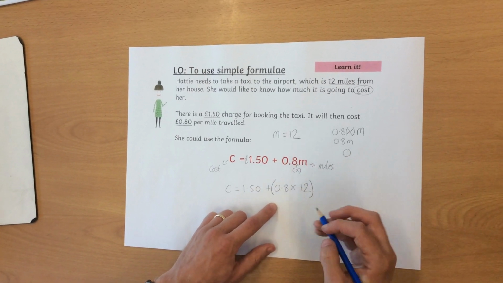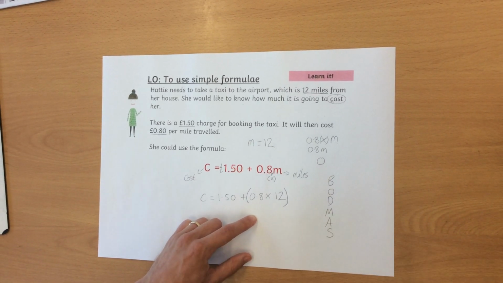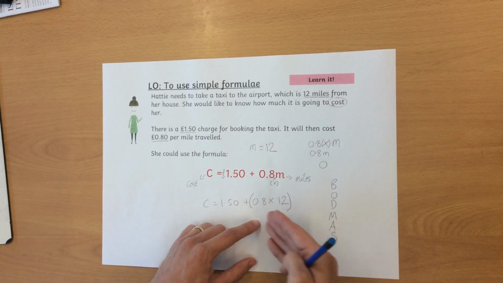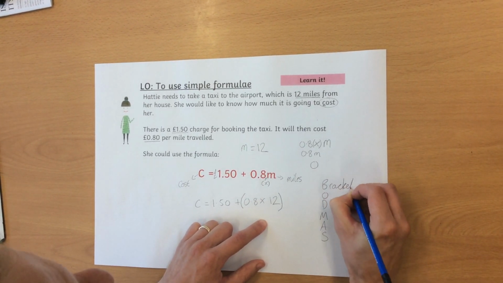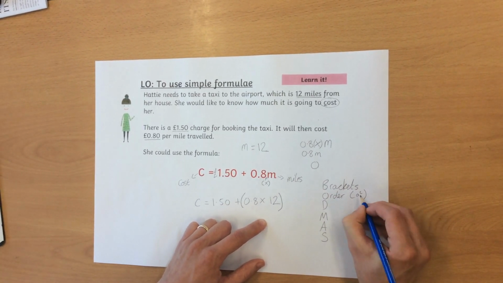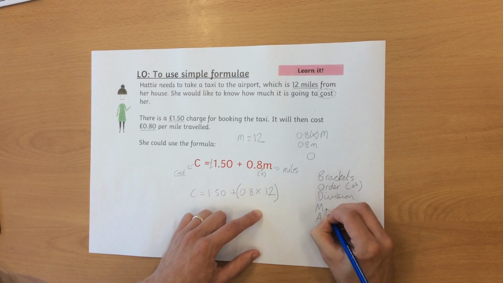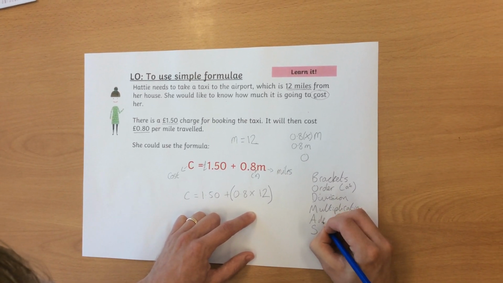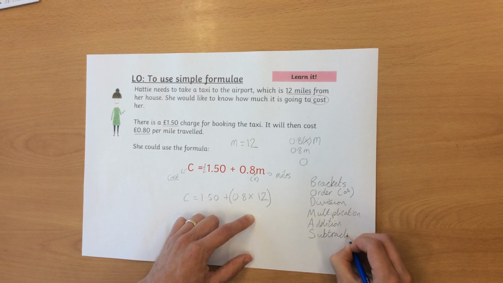Now the brackets are there and they're going to be very useful because it will help you if you write this down, BODMAS. And as I write these down, see if you can remember what they mean. This is the order that you use to solve calculations when you've got multiple operations in there. So the B stands for brackets. O is for order, and all order means is anything that's squared or cubed, to the power of. D obviously is for division. M for multiplication. What's A then, everyone? Yeah, nice and easy. Addition, and finally the final one, subtraction.